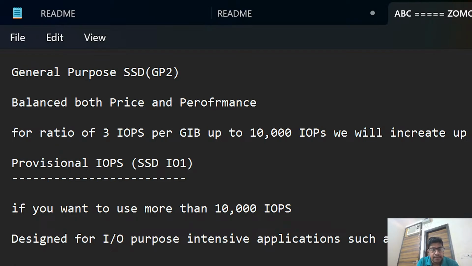Intensive means very fast. Relational means we can use a relational database, and NoSQL databases can also be used.